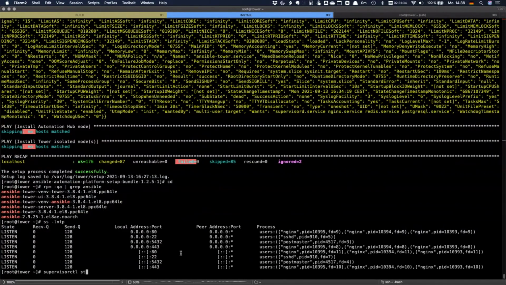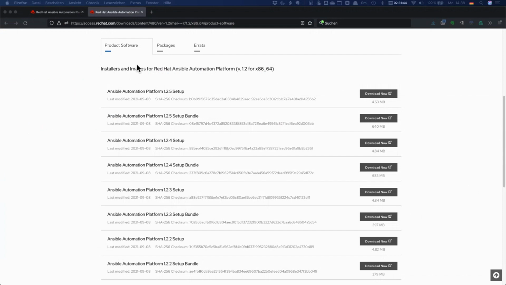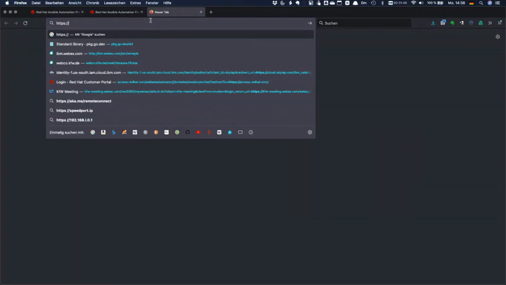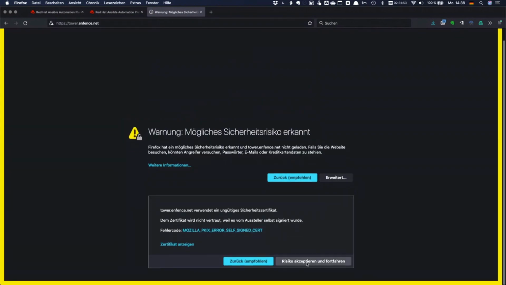Something works. Everything is running. Amazing. Let's take a look at it in the web. So, yes, we have a self-signed certificate.